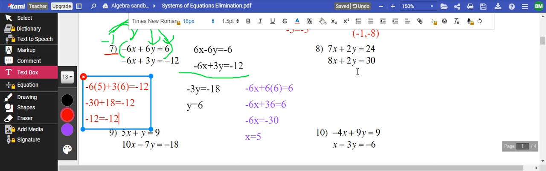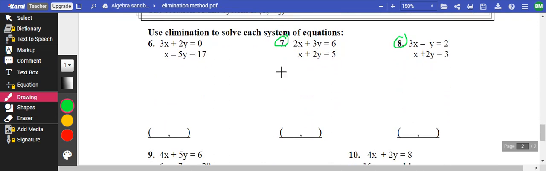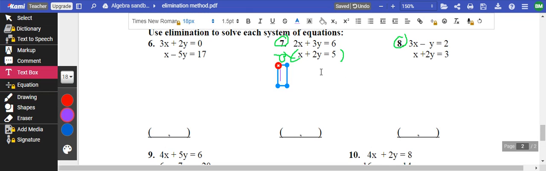Okay. We're going to take one from over here. I'm going to do number 7. This one is a little bit more difficult because I actually can't just multiply it by a negative 1. I have to multiply it by a negative 2. I'm going to multiply everything in the second one by a negative 2. And the reason I'm doing that is because then the x's will go away, and it's easier to multiply 1 times a negative. So first I'm going to rewrite my first equation, which is just 2x plus 3y equals 6.